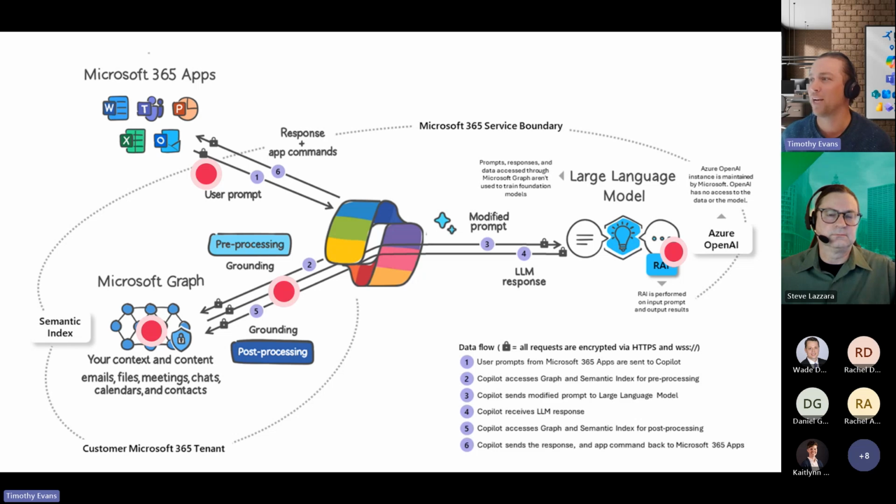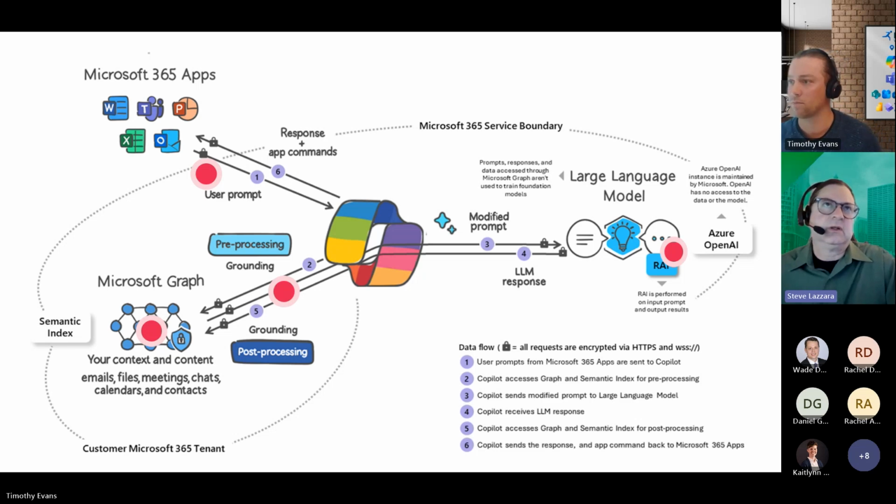And then I also want to bring in Steve here to talk about our potential security risks when we highlight specific points of this architecture. So first, Steve, I want to focus on the user prompt. What can you tell us about specific security or potential security threats when it relates to this segment of the architecture? Thank you, Tim. So user prompts are where the user interfaces with the tool that has been presented.